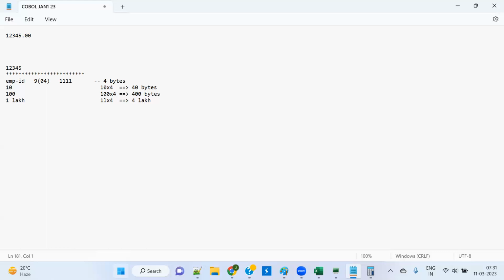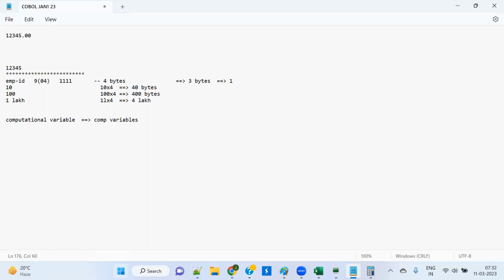But is there any way that we can reduce the storage? Then they came up with something called computational variables. In a simple way we call them comp variables. Suppose at least 1 byte you are saving for each field. That means if it is occupying, let's say, 3 bytes, earlier it was occupying 4 bytes. After I did something, now it is occupying 3 bytes.